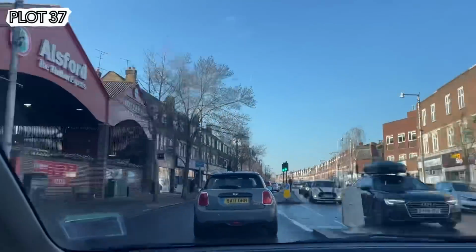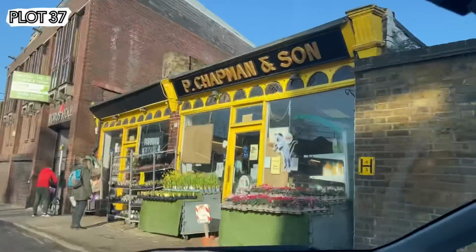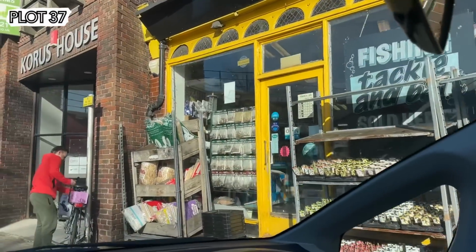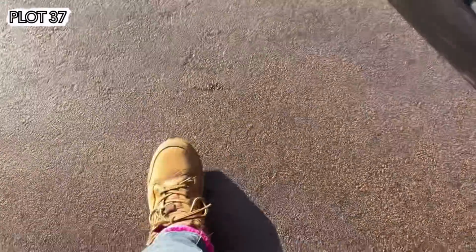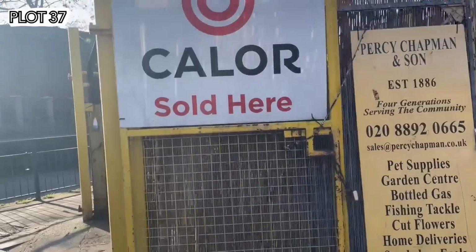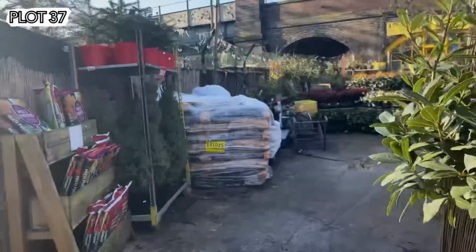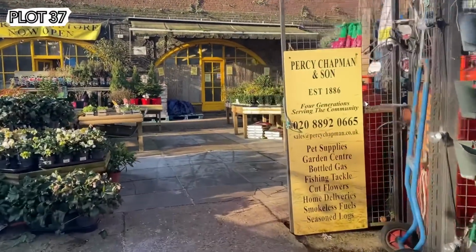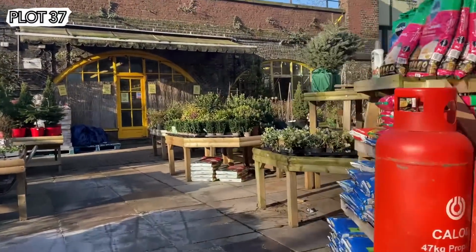But potatoes, so the selection that they had at Osterley was magnificent. I mean, it was vast. But what I do like about Chapmans is that they sell them loose. And if you want to just try growing 2, 3, 4 of a particular variety and get more different varieties in, you can, rather than having to buy them pre-packaged, where the amount you're getting is preset.